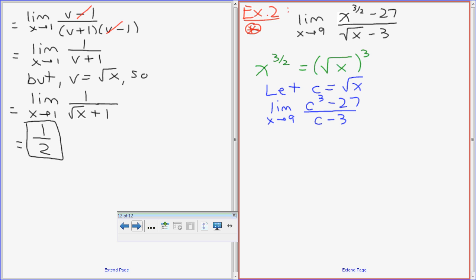Okay. And once you see that, if you don't see it, this question's difficult. But once you see that, you can say, yeah, well, c is root x, so that's c cubed. Okay, so Calvin is right on the money here. This is difference of cubes. I would like everyone to try this one. You have difference of cubes right now. Factor it out and cancel, and you can do it, okay? So I'm going to pause the video.